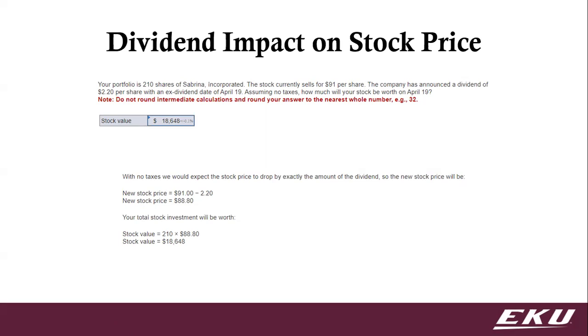So that's the ex-dividend date. That's the date that the dividend is counted, right? And so the share price will be $2.20 less per share. In this case, you'll see what that stock value is, just the new share price times the number of shares outstanding. The total decrease in the value of the portfolio there is exactly equal to the amount we received as a dividend. So instead of having the value in the share price itself, some of the cash was sent to us, and the share price dropped by that much.